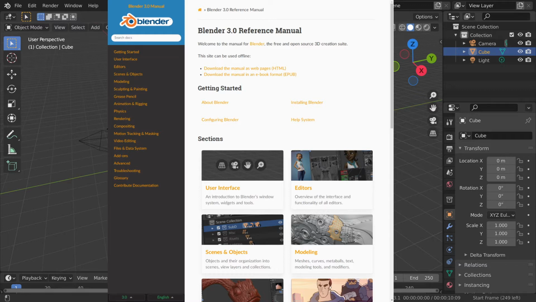So how this is going to go, most of this stuff is going to be the same for both versions. However, in such a situation where something doesn't jive with both versions, I will make separate videos and put one in the 3.0 playlist and the other in the 2.93 playlist. Just so you know right up front, so you're not confused if you see this in the 2.93 playlist.